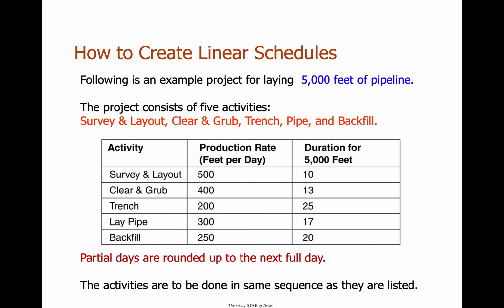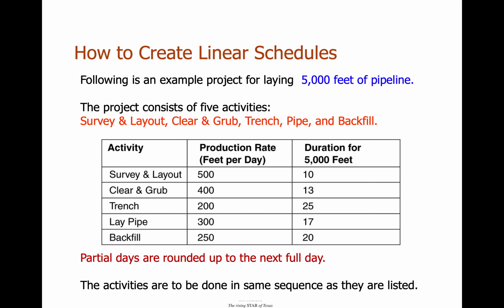Now, what wasn't listed in the previous slide as far as what to do is to then determine just the duration. We could do this by just simple math. We know it's 5,000 feet. We know how much it's going to take per day, so I could just divide 500 into 5,000 and figure out that survey and layout is going to take 10 days. And 5,000 divided by 400, then rounded, is 13 days. So we could actually get a duration in days for these individual activities. And you'll see that this will help us immensely later on.